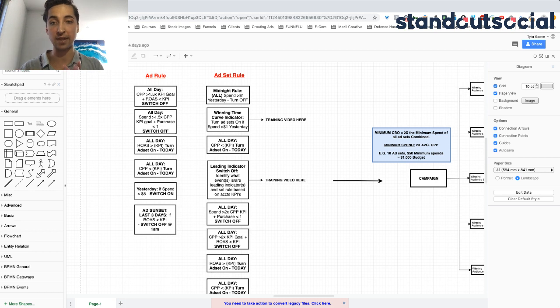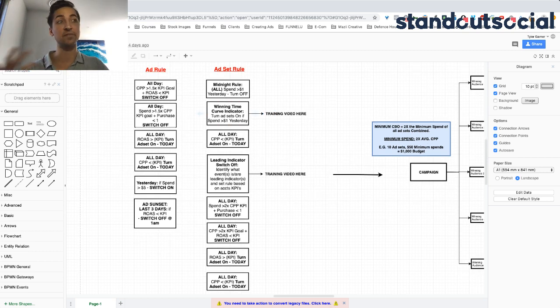And there's a video on that. If it's not yet released, it will be released soon, and you'll see that soon. But what we use is a winning time curve indicator as to the average of your account performance. What time of day does it go up? What time of day does it come down? And we set rules in between that. So we know when to turn ads on and we know when to turn ads off based on tighter rules or more relaxed rules. And yeah, it works really well. And we don't have the time here to go into detail, so I'll explain that in another video, which you will get access to and you will see.